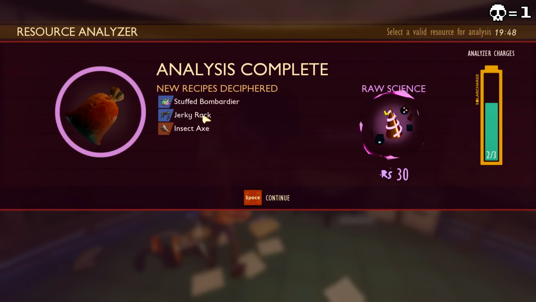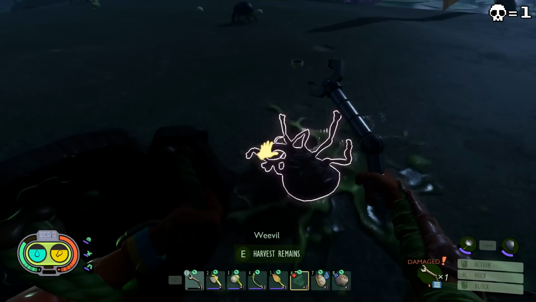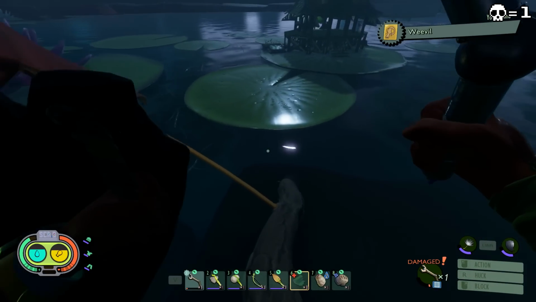Bombardier parts. Oh, the jerky rack and the insect axe. I forgot about the jerky rack, because if we're going to get berry leather, then we need the jerky rack. So yeah, perfect. So yeah, the insect axe as well. Let's get some dinner. Thanks, little guy. Now, my pinch whacker is about, oh, I got the weevil gold card. Two gold cards. In one episode.